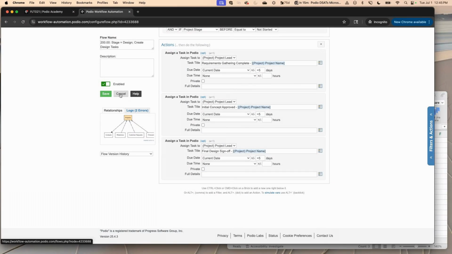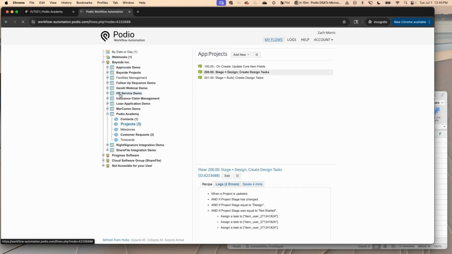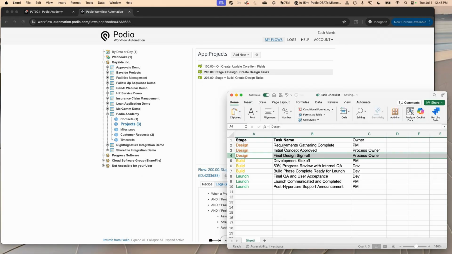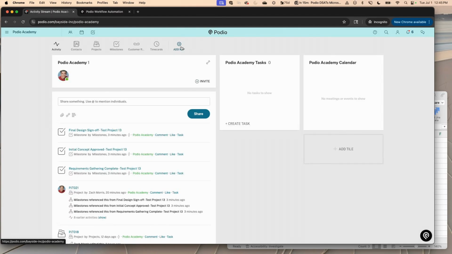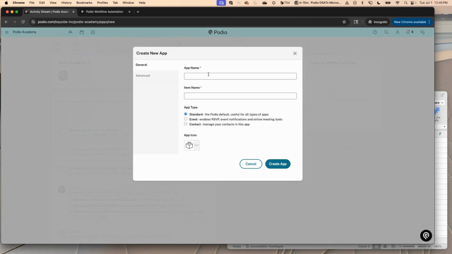If you don't have that many workflows, or you're able to easily find those, this probably isn't a big deal. But for a lot of customers, it makes managing the list of tasks a little bit more daunting because those tasks are being housed inside of the workflow engine. So what we can do is leverage what I call a task playbook. Let's come back over to our workspace, and we're going to create a new app. We're going to call this task playbook.